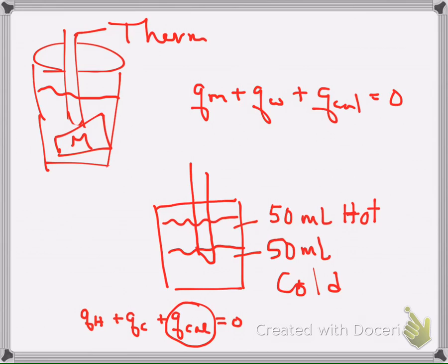Okay? So that leaves the only thing that you don't have, which is the calorimeter constant, or the Q for the calorimeter. So that's what you're going to do in the first part of the experiment. Now, there's more calculations involved, but let's just review what you're doing in that first part, right? You're going to take cold water, put it in the cup, measure the temperature. You can be doing that while your lab partner is heating up some water. This is the first part of the experiment.